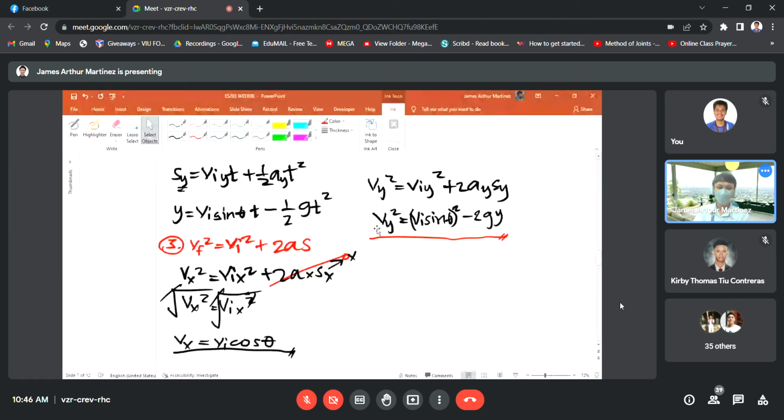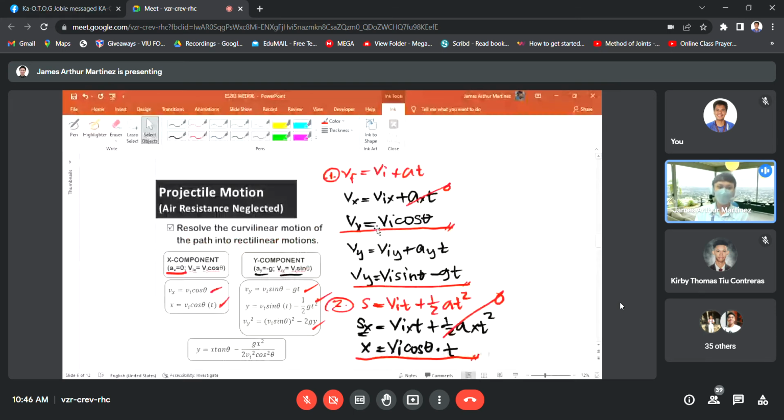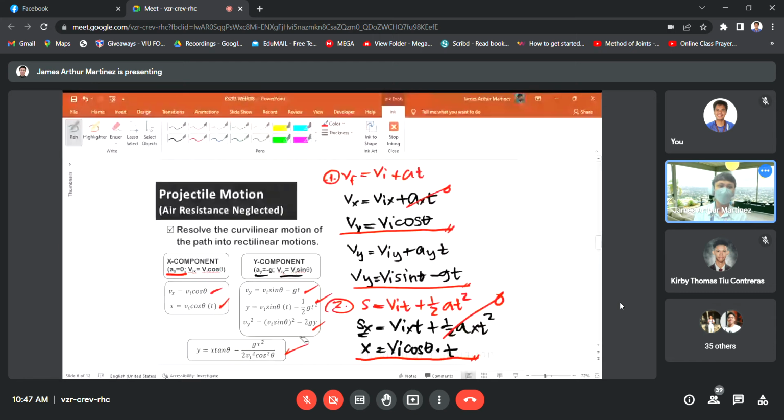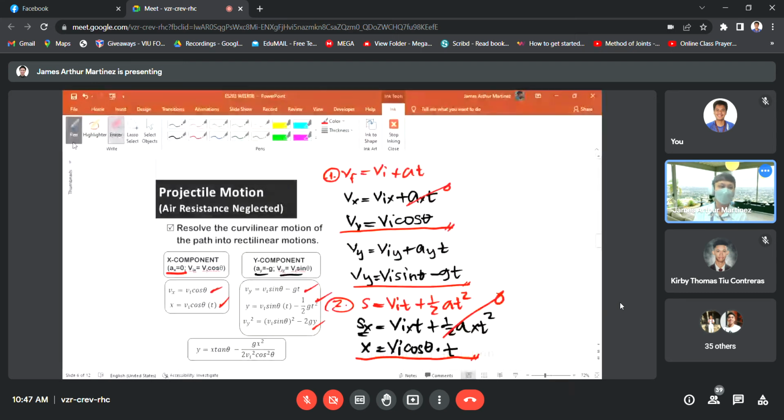So, okay? Now, as you can see, you have here the last equation for projectile motion, which is this, class: y is equal to x tangent theta minus g x squared all over 2 vi squared cosine squared theta. In the book of Ferdinand Singer, our main course reading, I don't think he gave this equation. The last time I checked, which was very long ago, he did not provide it. But actually, this equation, class, is very powerful. You will use it a lot, especially in the board exam. So you will really use this equation.